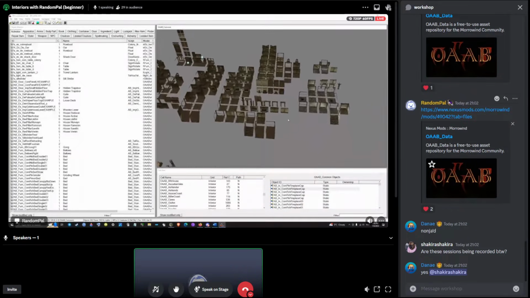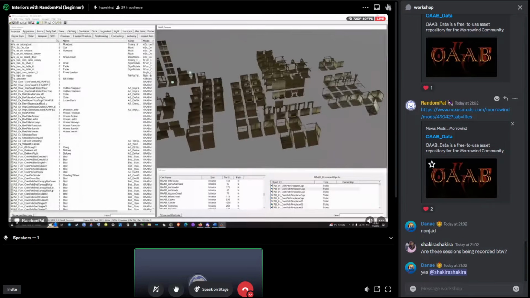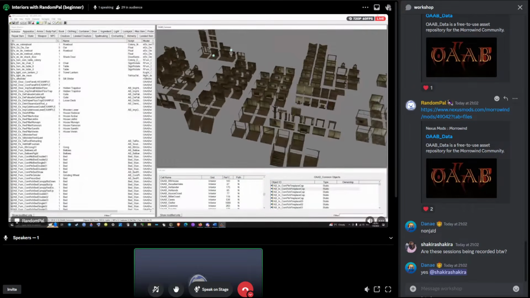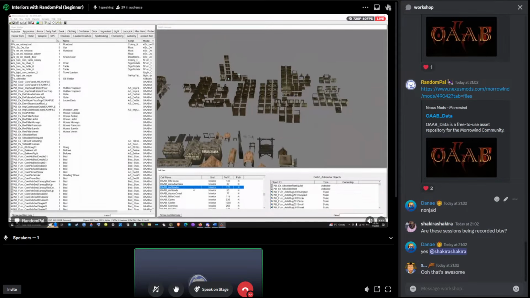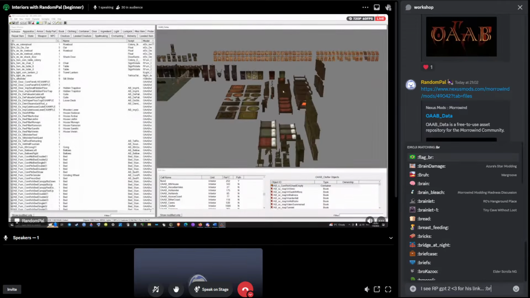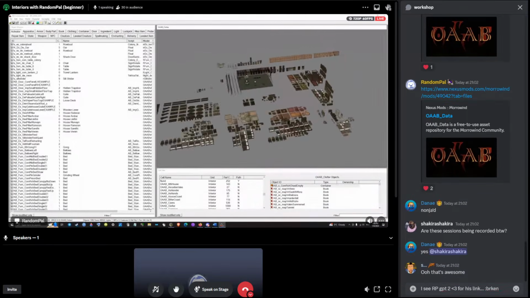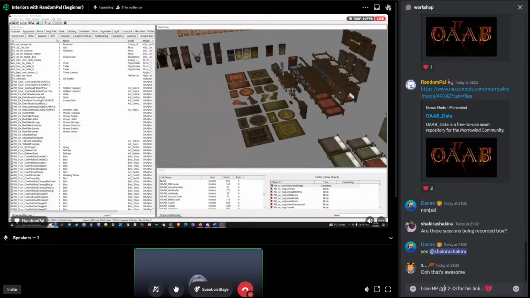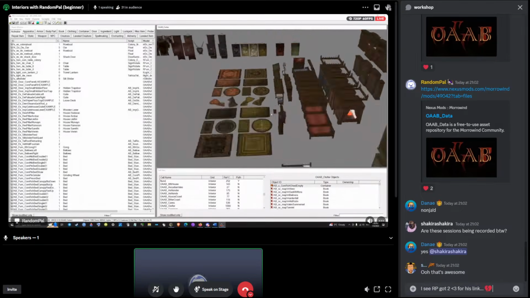So if you don't know what piece you need to use, or you don't even know what pieces you have available, you can check these cells, and as you can see, they go by tile set. So you have Imperial, Thalu, Common, and then there's also clutter cells, like this one. And as I will show you, it's really useful.